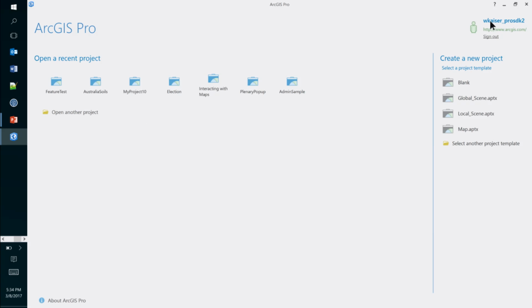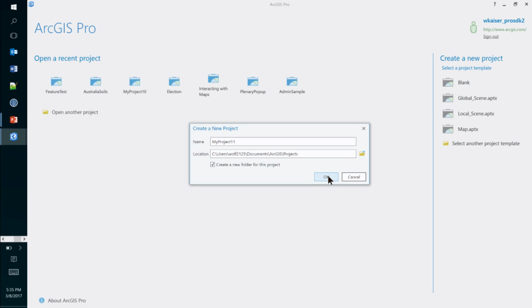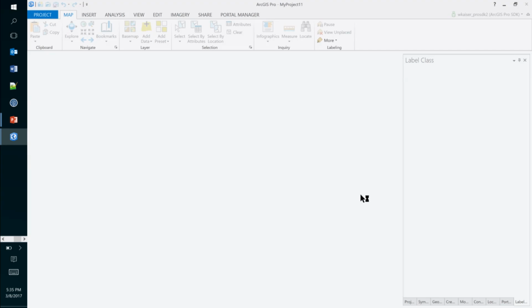So you can see up here, on my startup screen on the top right, I already have my portal connection. That's my active portal. I'm currently signed in, and it shows my user ID. So let me just get started here, I guess I can just use a new project.